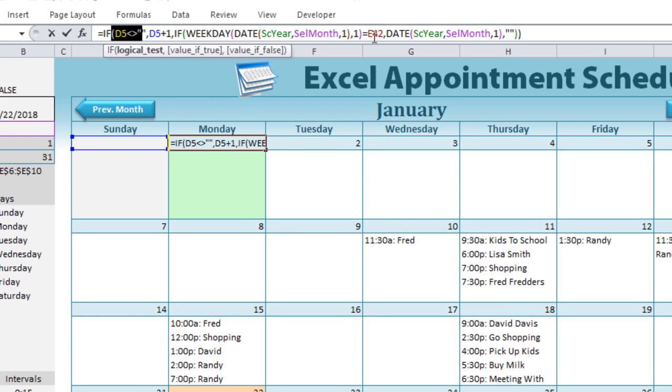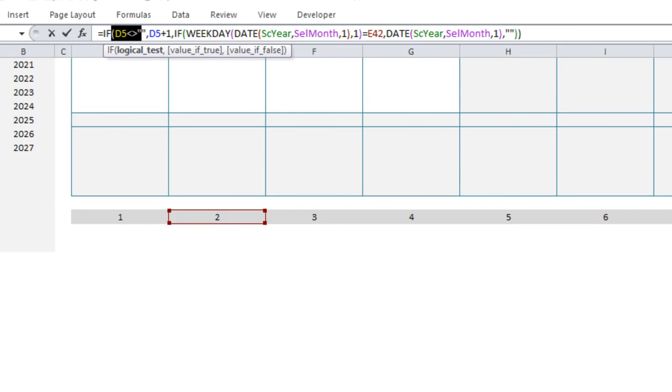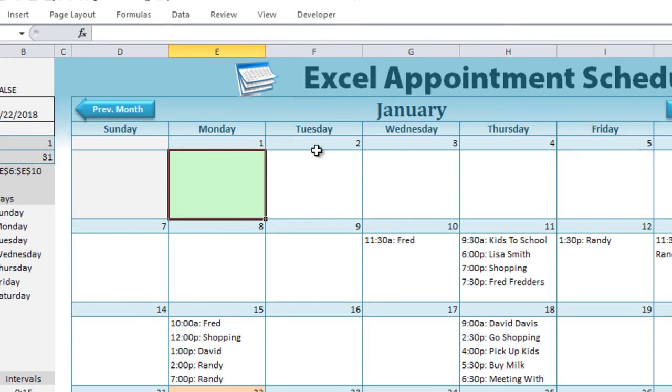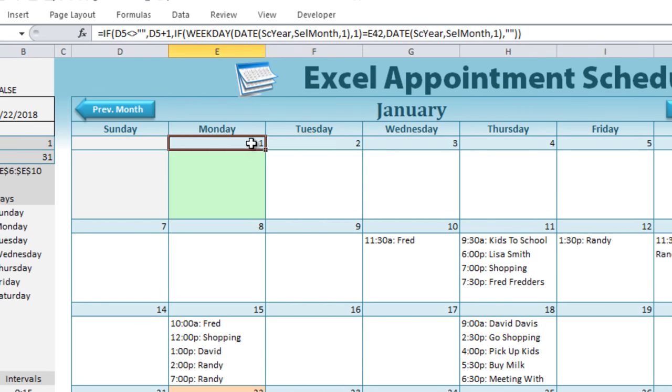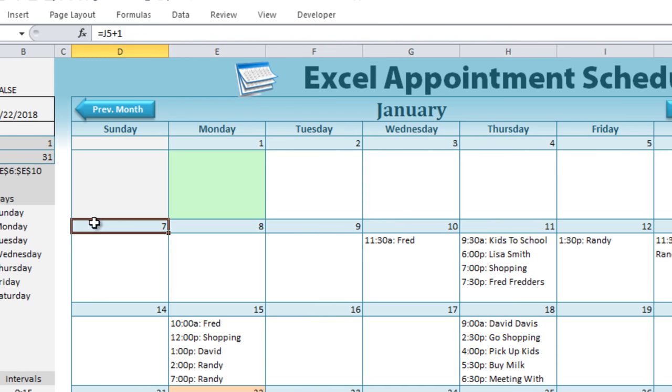Is the first day of the month equal to E42? In this case, remember, in January, it is. So in this case, it does land on a first. That's a really important fact that we want to make sure that we use. Then all we've done, on this first row, is run the same formula over and over again. And then it's easy after that point. All it is is this day plus one, this plus one, this plus one. So we just go through.